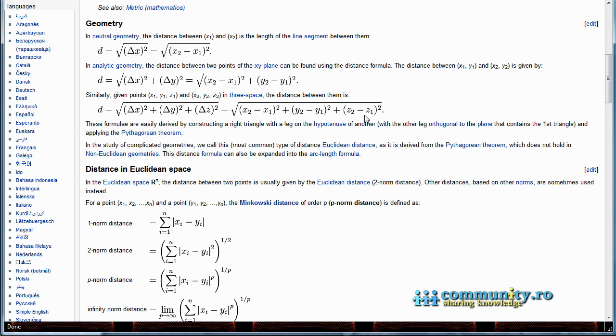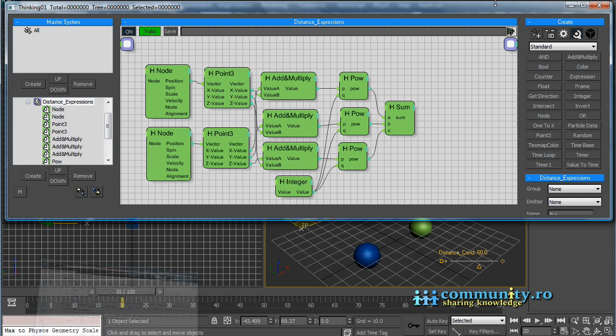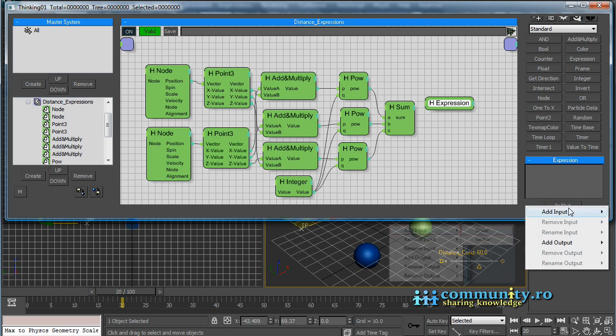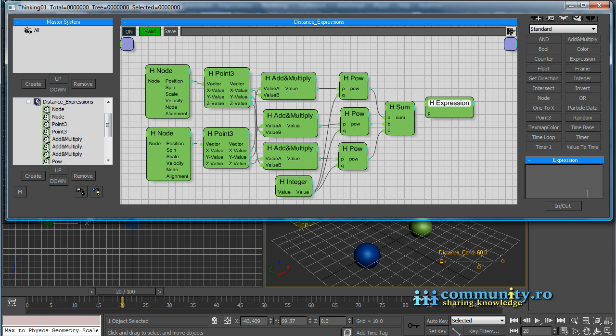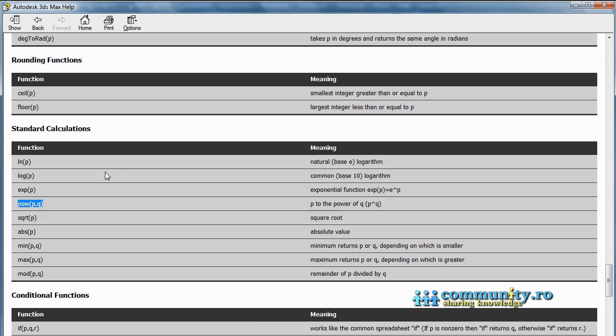The next step now is to take the square root of the sum. Add another expression helper. Add a scalar input and name it P. If we open the Max Help, we see the function we need to extract the square root.